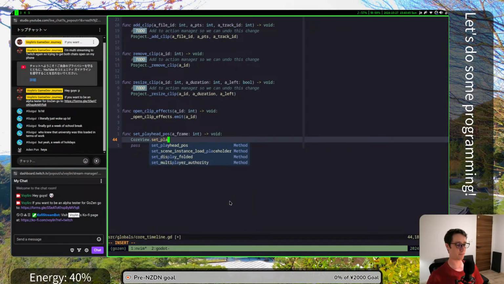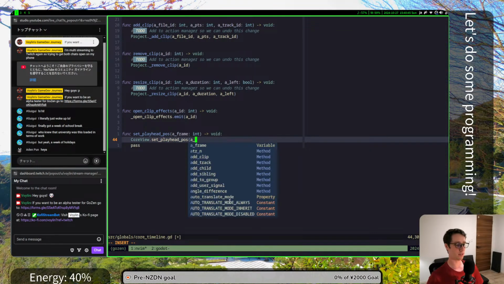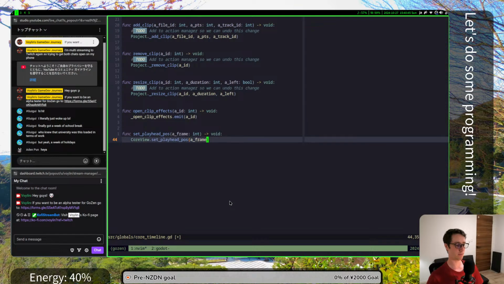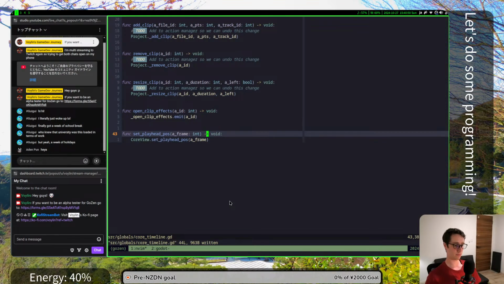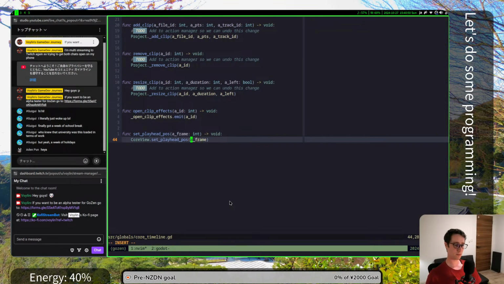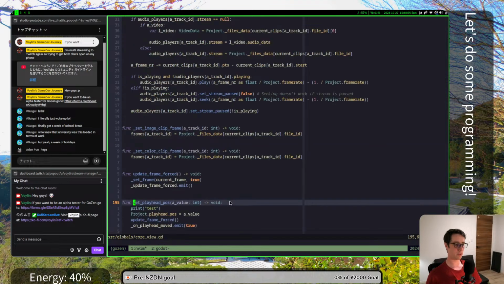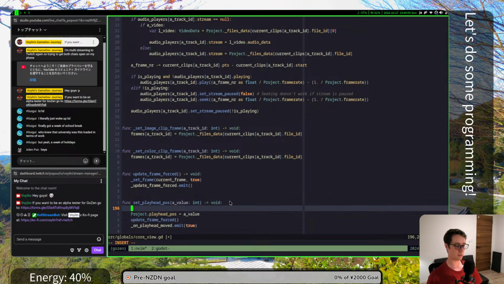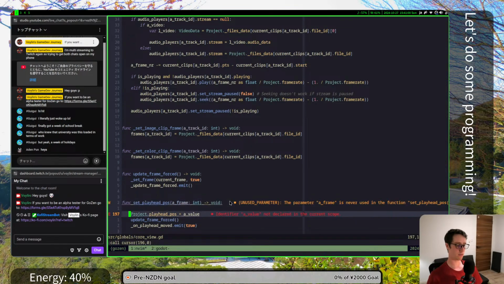View.sets playhead pause a frame. We should probably... No, we can do that in here. A frame.